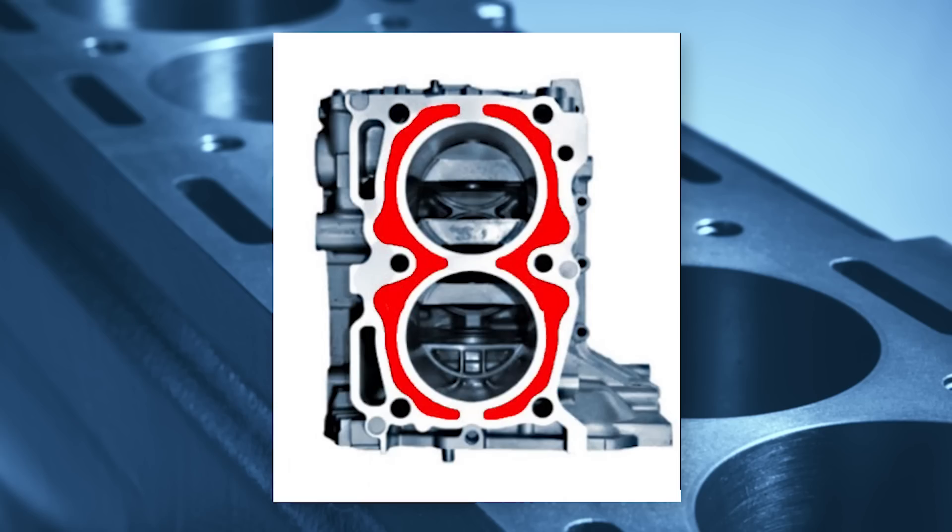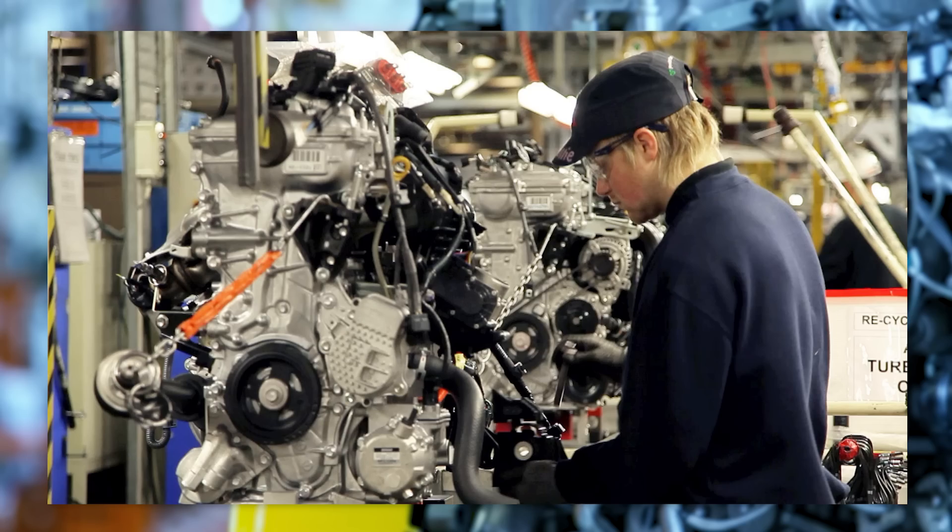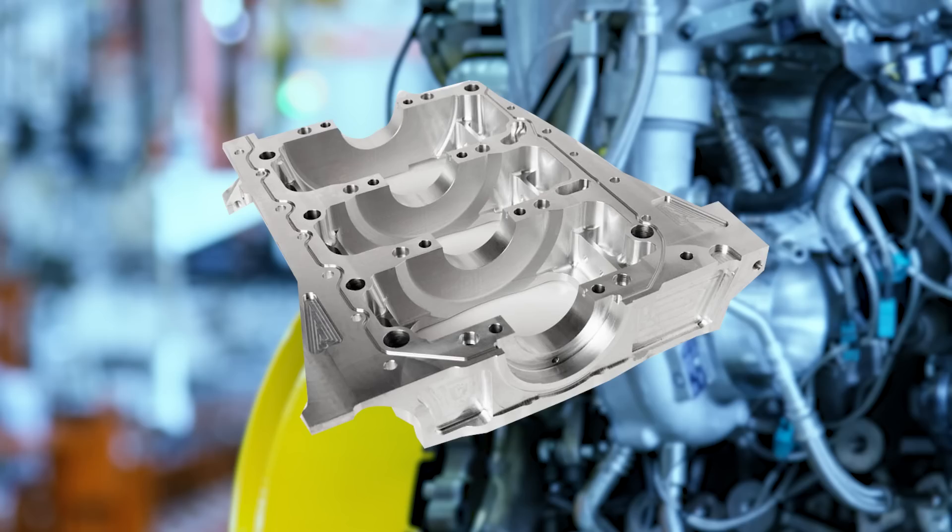The Toyota engine has a cast aluminium block with an open deck. The term open deck refers to the open coolant channels between the walls of the block and the cylinders, whereas a closed deck would be mostly closed off. Closed deck is generally deemed to be stronger because there is just more material, but an open deck is still a popular choice for a lot of performance engines. Toyota has put a lot of work into making the block as rigid as possible, doing this by using a main bearing girdle, which ties the crankshaft to the walls of the block and prevents it from bending too much under increased force.